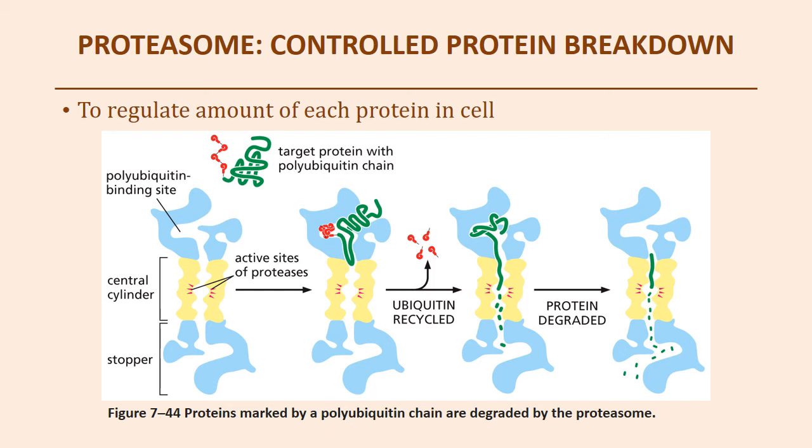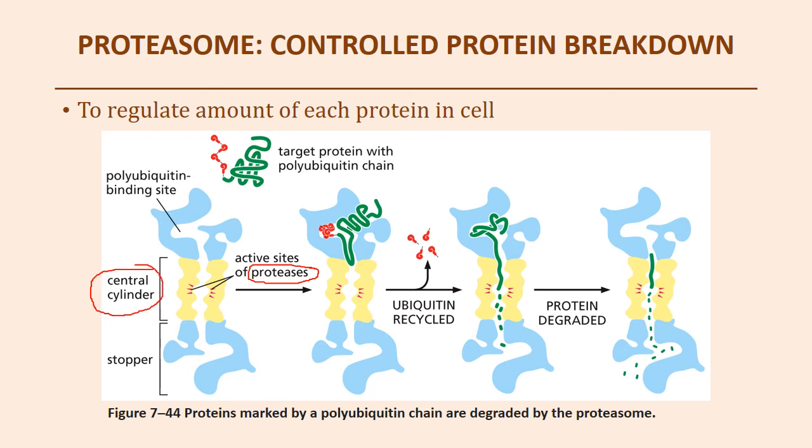So in order to do that, we are going to go ahead and utilize these particular proteins called proteases. And these are going to be specialized enzymes that can break down the proteins that are no longer needed or wanted within the body. And what we see happening is that you will create these structures called proteasomes. Proteasomes are going to be these large complexes that you find within the cytoplasm. You can also find them in the nuclei. But a proteasome is this very large complex that will often have in the center of it a little cylinder shape.